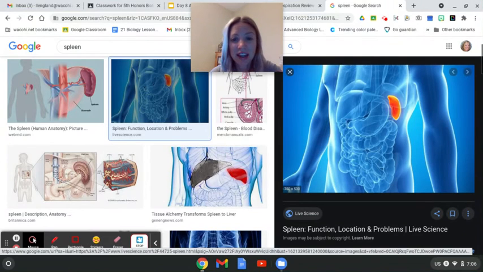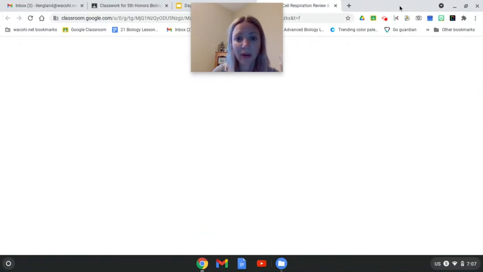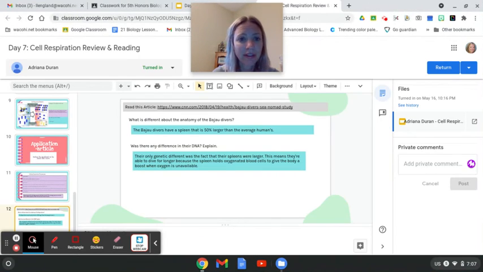And as you read, these divers are actually born with, they don't develop, they are born with an enlarged spleen, which has the ability to shoot out more red blood cells into their bloodstream to increase their oxygen supply so they can still cell respirate as they're diving. Very cool. So this is an example of natural selection, an example of how those that are born with this enlarged spleen have an advantage.